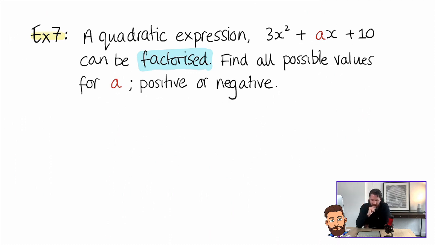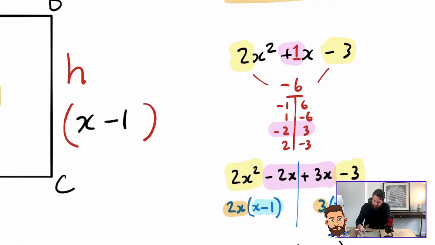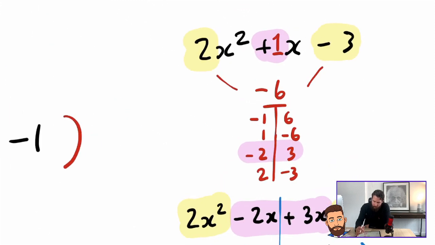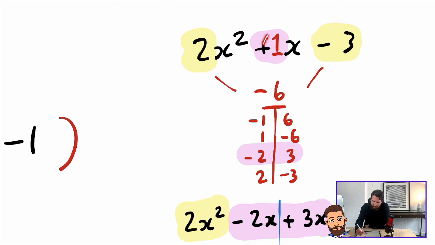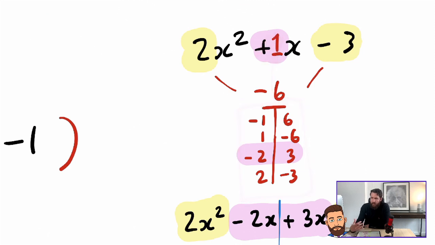So what's that asking us to do? It's asking us to work out what this a is, which we usually call b, don't we? We've got ax squared plus bx plus c. So we need to know, what could this be given a and c? Well, there could be loads of options, because what we've seen here, if we just take this example, if you didn't know what b was, which in this case is 1, these are all of our options that add to make b. Yeah? Because what were we doing?